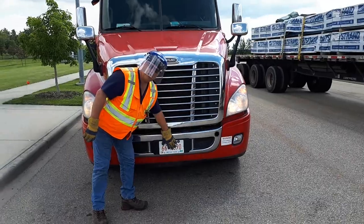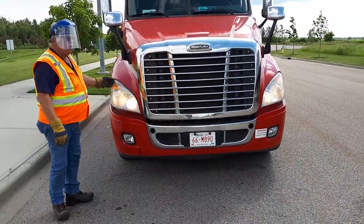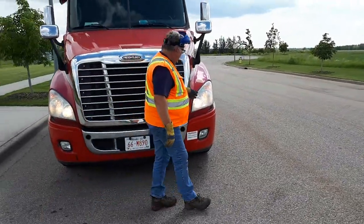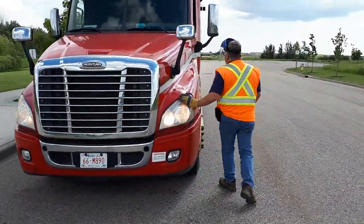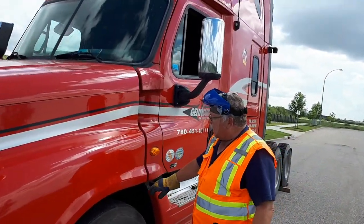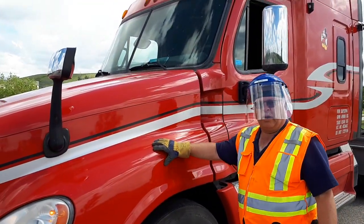Lights are secure. High beam and marker lights are working. High beam and signal lights are working. My hood strap is secure. Mud flap and fender appear to be good, no new body damage.